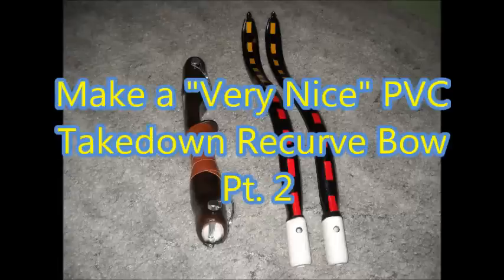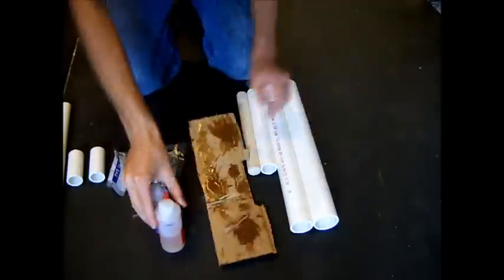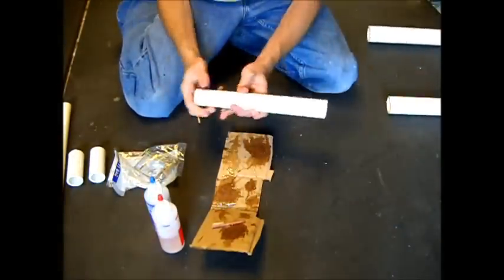This is part 2 for making this bow. If you haven't seen part 1, I'll put a link to it. This part's going to be mainly about making the riser.